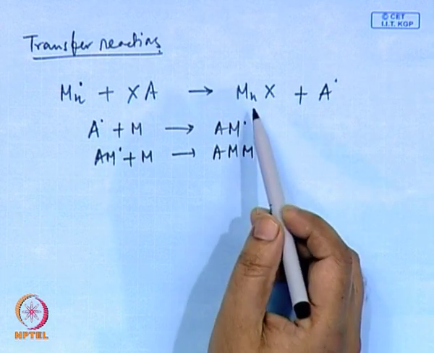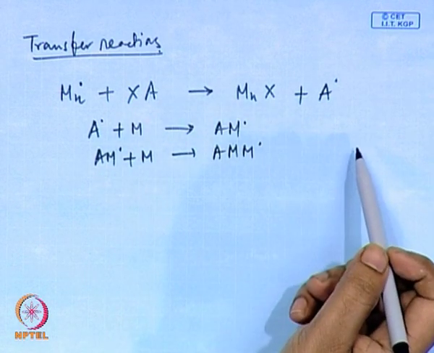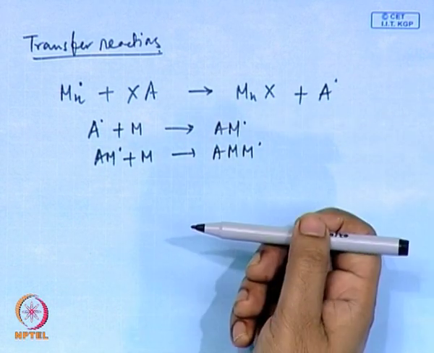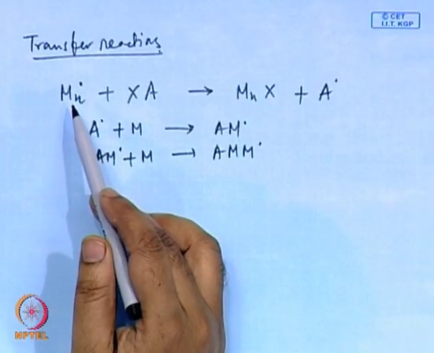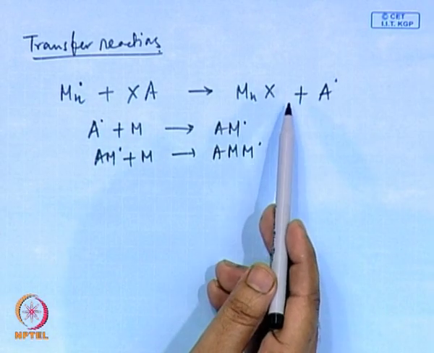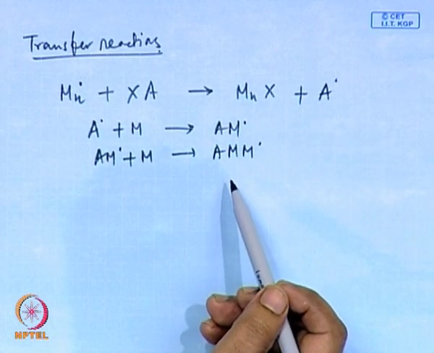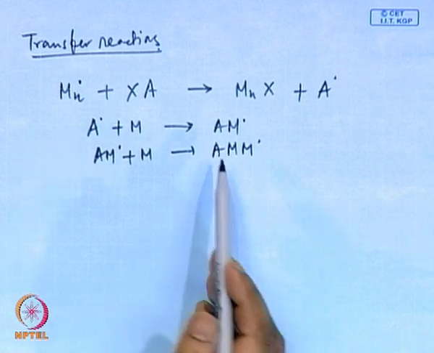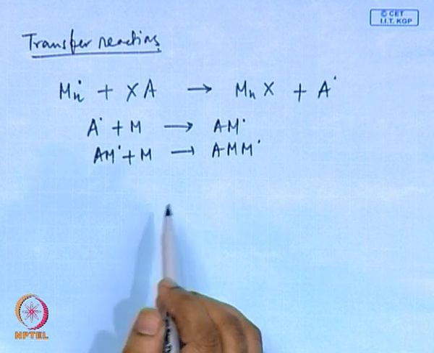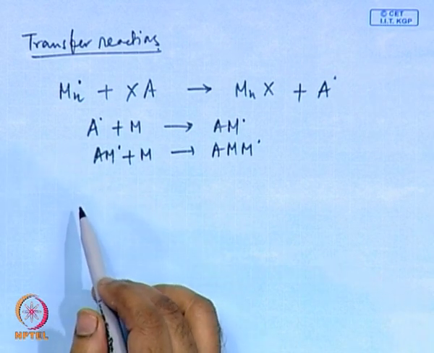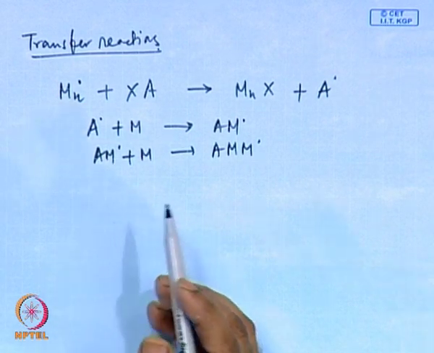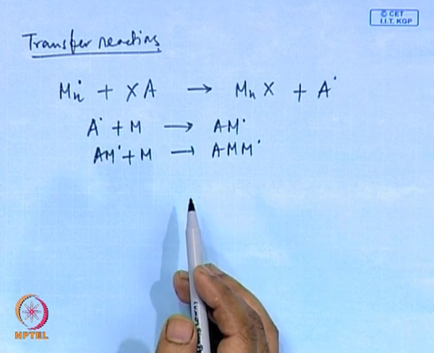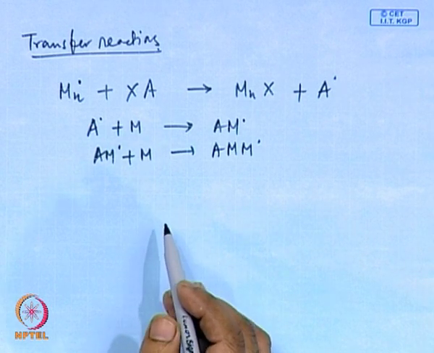So, basically for a given number of monomers polymerized, the number of chains at the end of the polymerization is now more, because one kinetic chain is getting broken down to one dead polymer and another kinetic chain, which means this is a chain breaking reaction. As a result of this, the average degree of polymerization or the molecular weight will definitely come down.